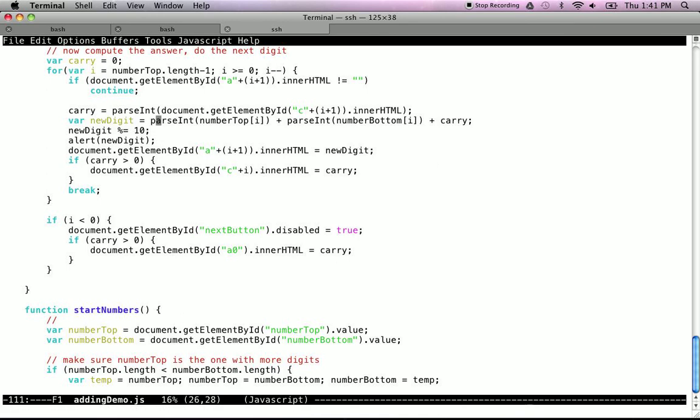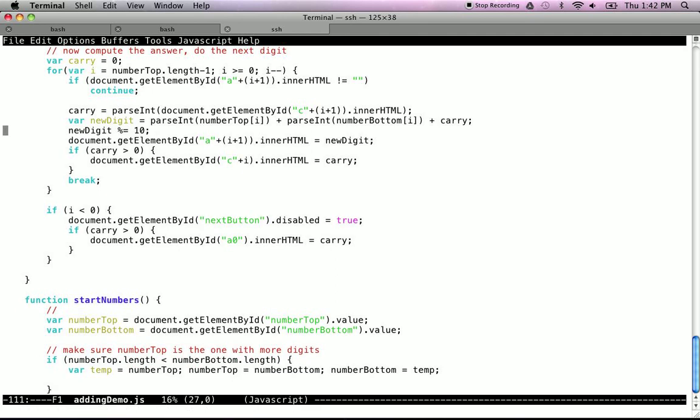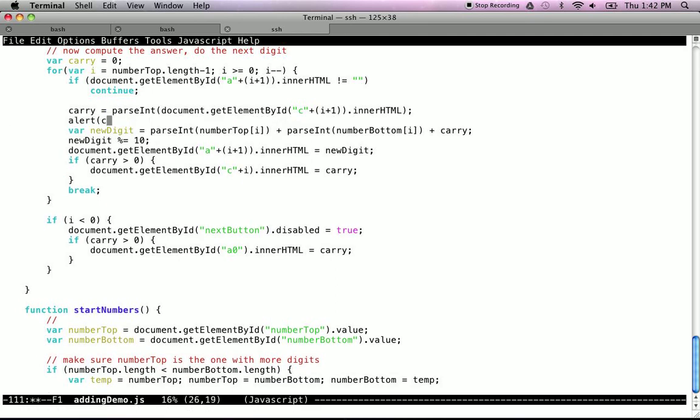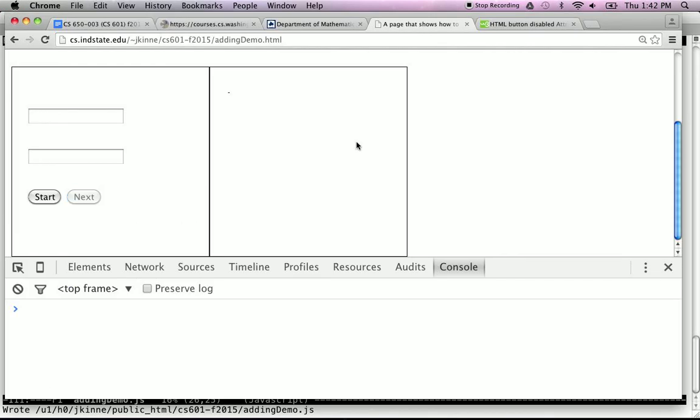And so there's a mistake somewhere here. So the carry, did I have this wrong? All right, when I'm over here, I would be carrying from this spot. There's not going to be anything there. But so the index here is 0, 1, 2. And I will be 1. 1 plus 1 is 2. That should be okay. I'm assuming that's what's happening. Alert carry. So if I try to print carry, it'll say object or something.